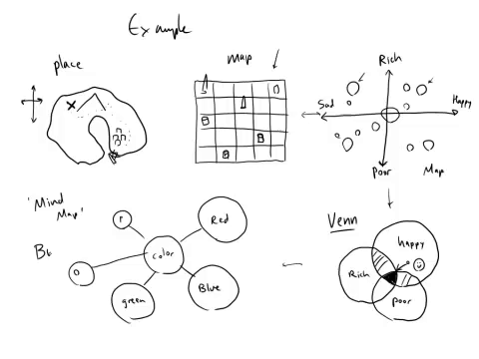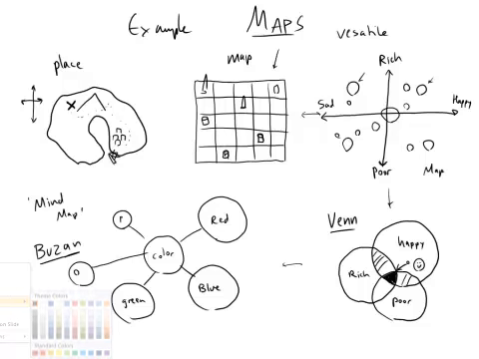Really coined by a guy named Tony Buzan out of the UK, who was really curious on how people could remember things. So here's what I'm trying to share with you, examples of maps. You know, maps are going to be, without a doubt, our most versatile type of picture from the 6x6. You can see how many different types of maps there are already just in this set of quick examples.